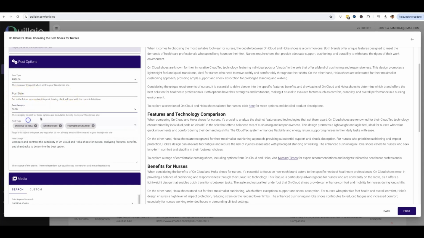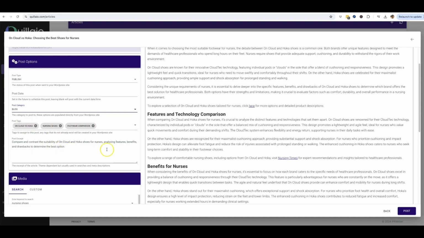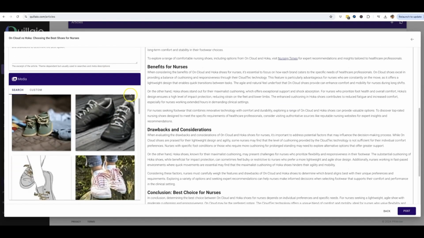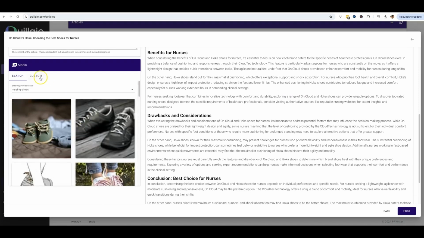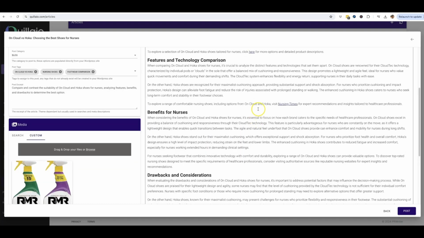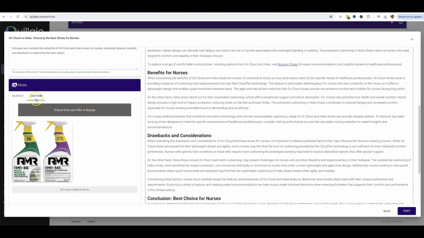Your posting category, it automatically fills in the tags there for you. It automatically writes your post description there. And here is where you can go ahead and add your images. Now, like I said, I would go ahead and add custom images here for this particular type of post because they're talking about specific products.